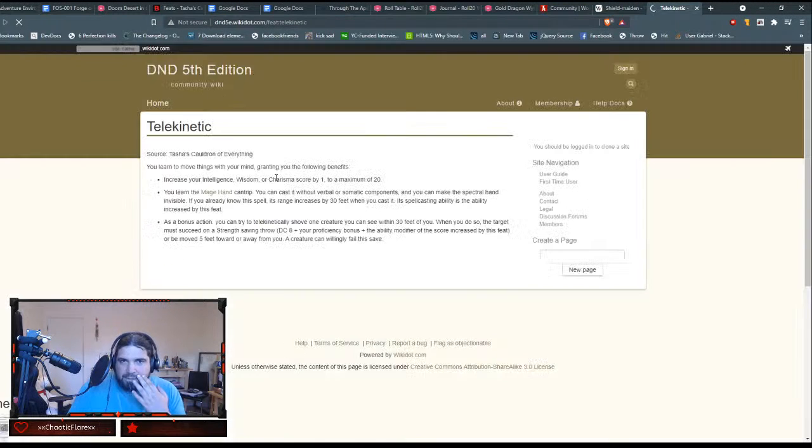Telekinetic. 5e. Let's see what Telekinetic is. Oh, Tasha's, of course. I have a player who's using this. You learn the Mage Hand cantrip. You can cast it without verbal or somatic components, and you can make the Spectral Hand invisible. If you already know the spell, its range increases by 30 feet when you cast it. Its casting ability is the ability increased by this feature. As a bonus action, you can try to telekinetically shove one creature you can see within 30 feet of you. When doing so, the target must succeed on a strength saving throw. So I think what you're probably thinking is being able to Mage Hand shove people from farther away. Is that the concept?